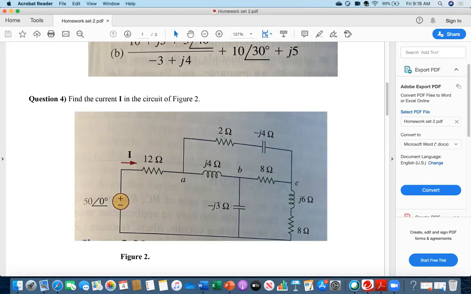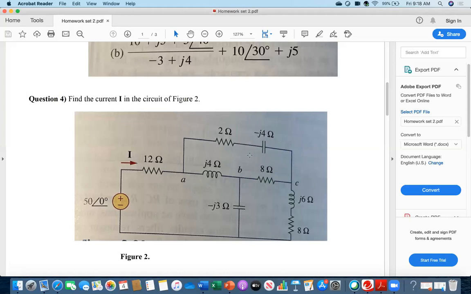Think about 2 ohm and minus j4. This is in series, right? But this is one component combined. So this branch and j4 ohm, this is a common point of the delta. And then this j4 ohm and this 8 ohm, this is a common point of the delta. And this is another common point of the delta for the 8 ohm and that branch. So therefore, this topmost part is actually a delta.